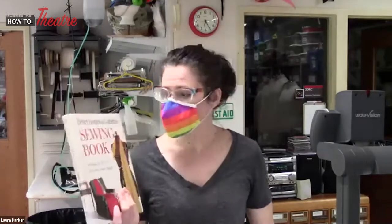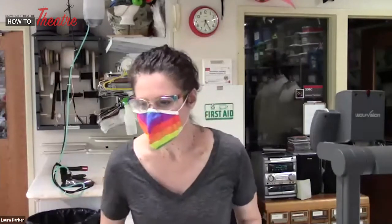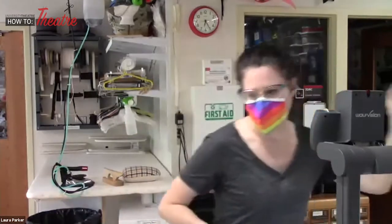I use these very frequently when I don't know how to do something. Because even if you've been doing this for 15 years, every once in a while, you're like, I don't know how to do that. So you look it up in your book. So definitely have a good sewing manual at your side. All right, so those are the tools that I like to use.